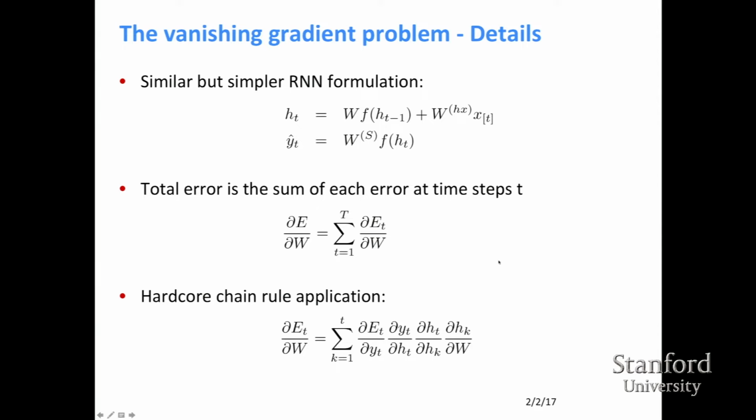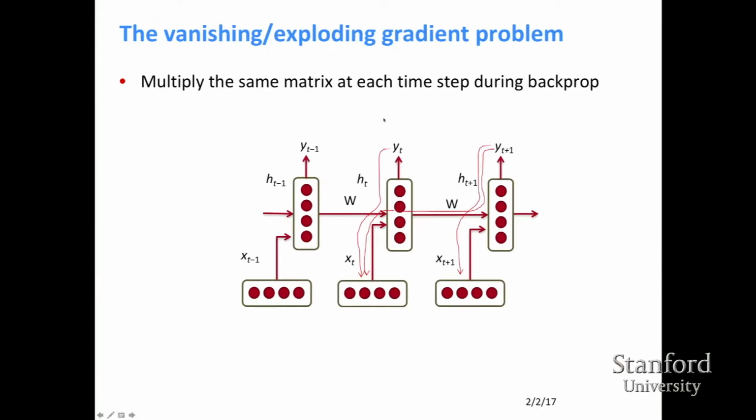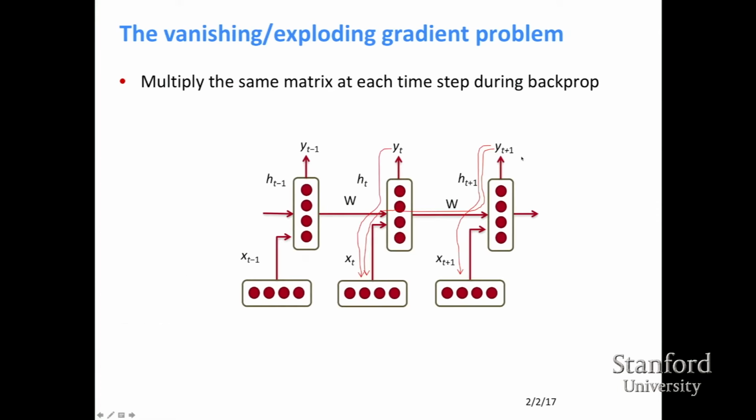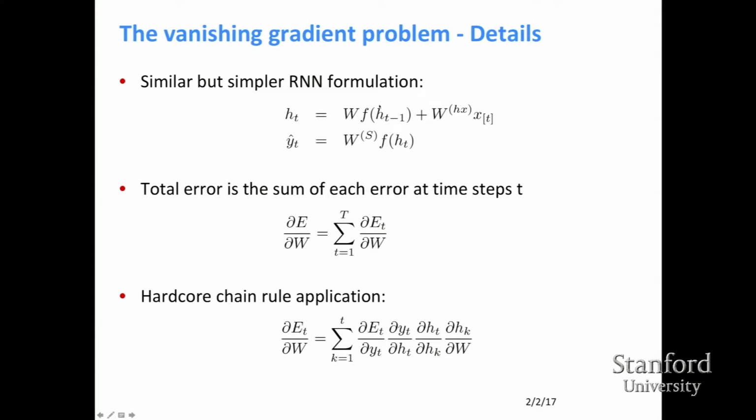Let's define here a simpler but similar recurrent neural network that will allow us to give you an intuition and simplify the math downstream. So here we essentially say, instead of our original definition where we had some kind of f, some kind of nonlinearity, here we use the sigma function. You could use other ones. Chris introduced the rectified linear units and so on. Instead of applying it here, we'll apply it in the definition just right in here. So it's the same thing.